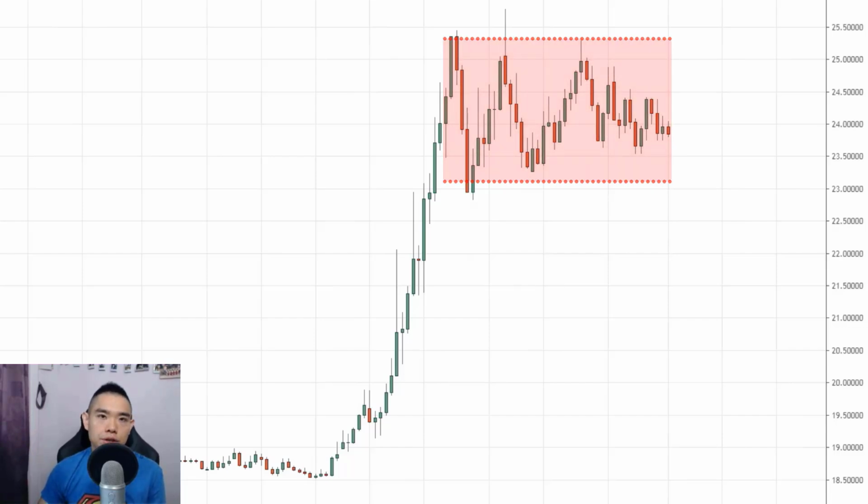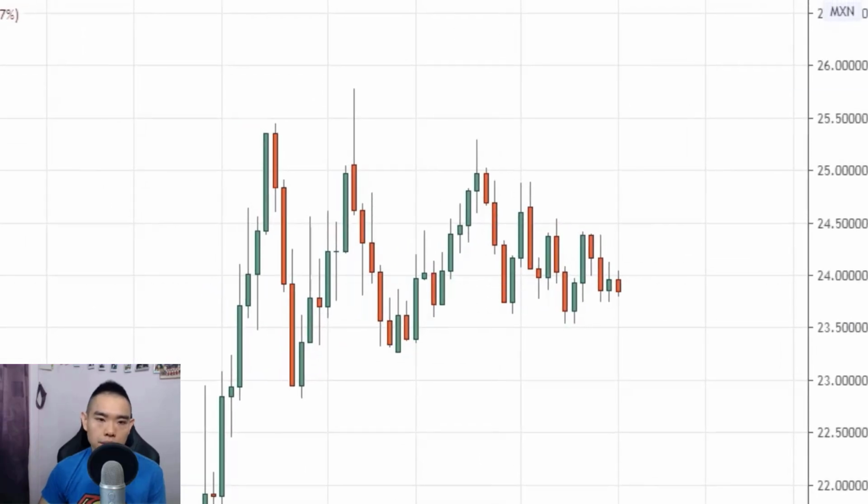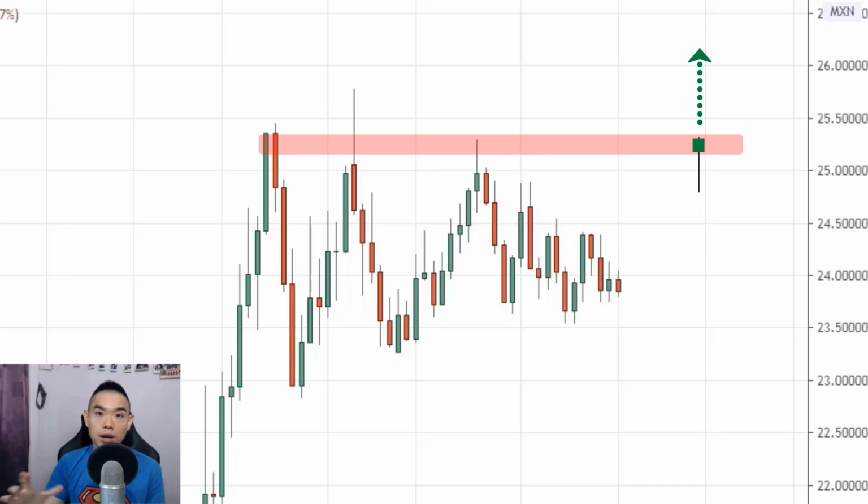Now, to a very newbie price action trader, what will they do? I can tell you what they'll do. They'll say, oh Rayner, the market is in an uptrend, so here's what I'll do: I'll wait for the price to break out, retest this level, form a hammer, and then I go long. And that's not a bad plan, that's fine. But let me ask you, what are the odds of that happening? Sure, it could happen, but that's only one plan of attack.